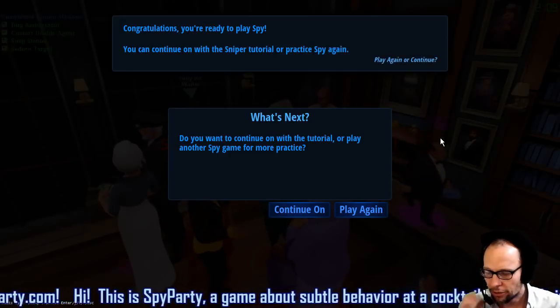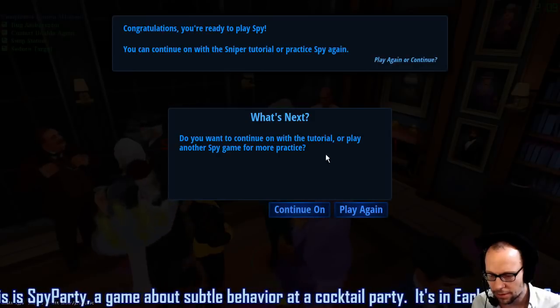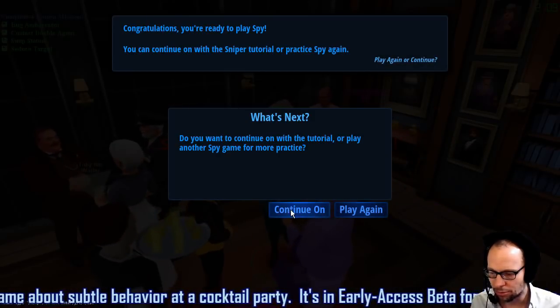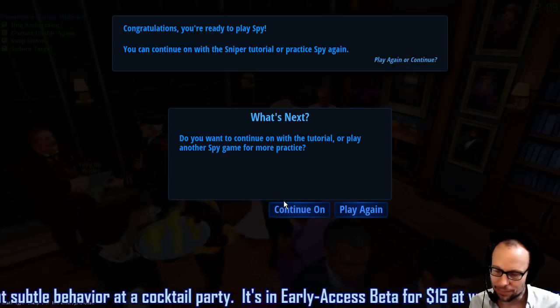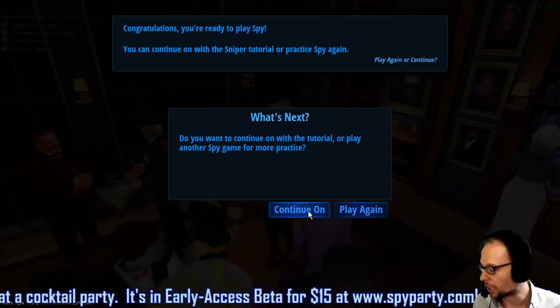Okay, so here's the thing that I thought about taking out and just letting it go on, but you can actually play that again if you want. So this is a little confusing. And probably continue on should be here, and play again should be here. I don't know. But I want people to be able to do it again if they were running out of time a bunch or whatever.